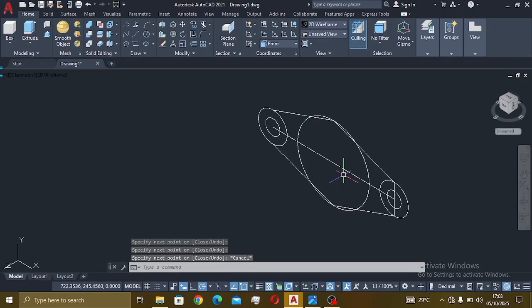So now I'm going to make this line to be tangent to this circle, all of them.